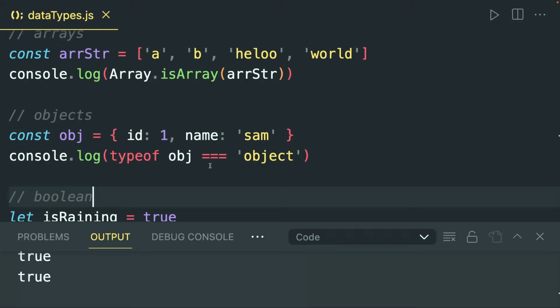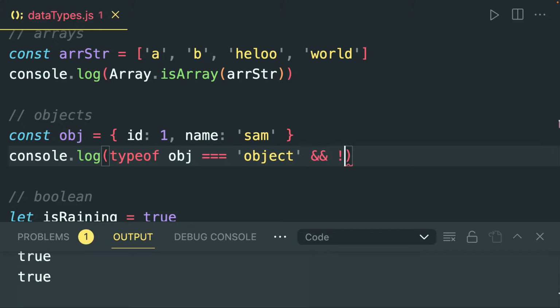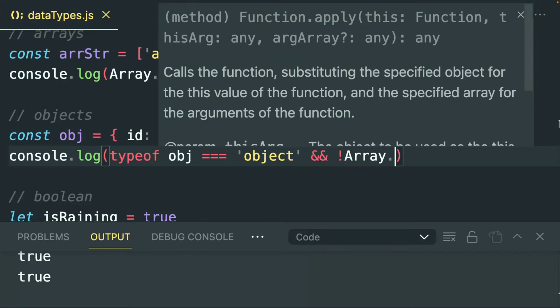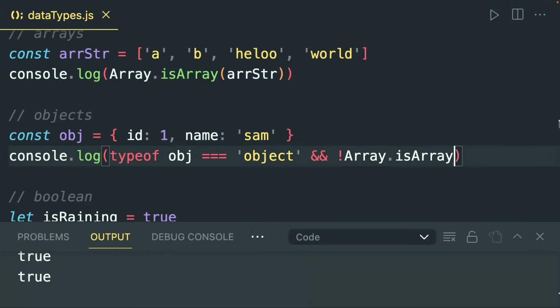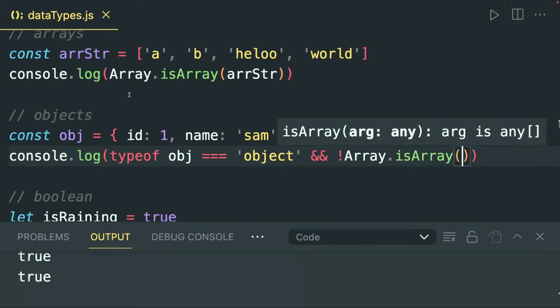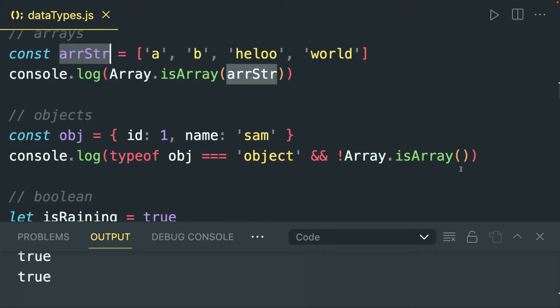So if you want to check for an array, you can use Array.isArray, right? Or alternatively you can write Array.isArray, and now check this.